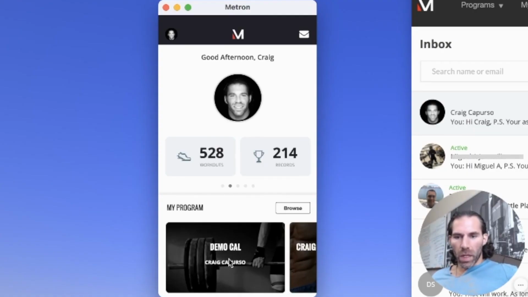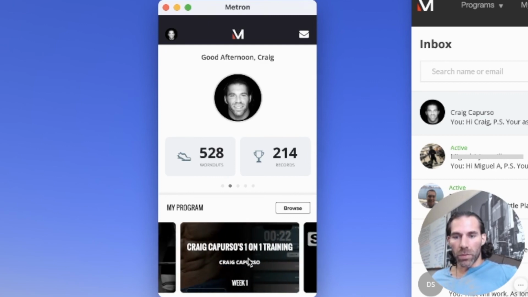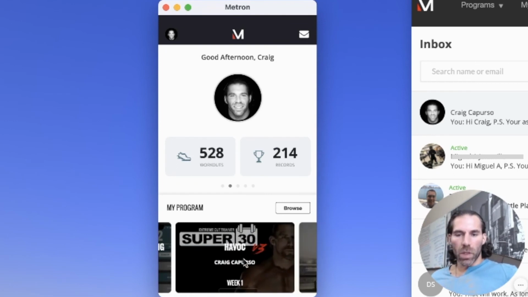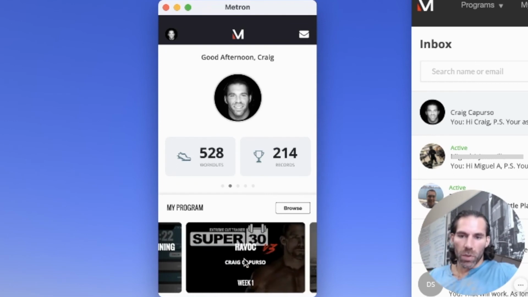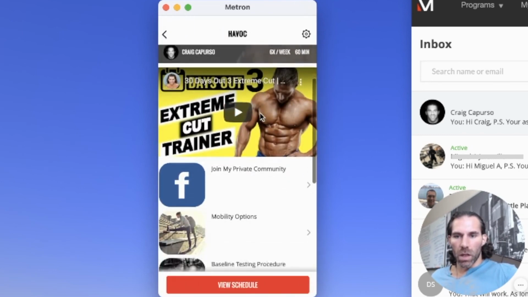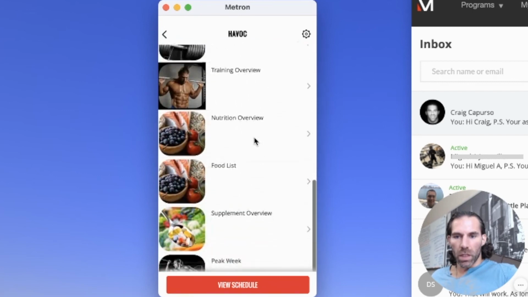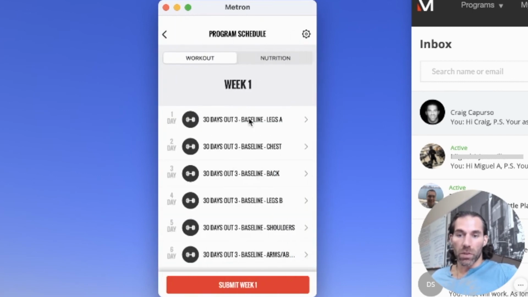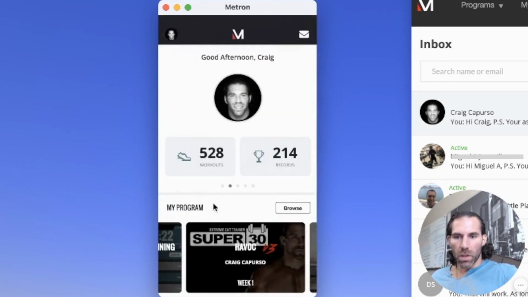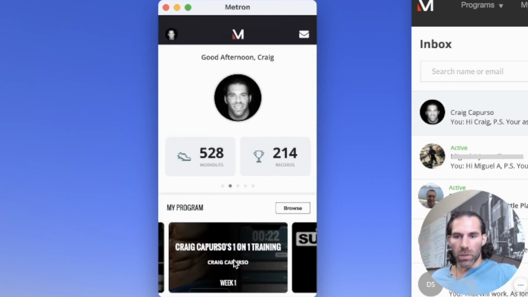So now we have our demo calendar, and this is what the user would see. You would have your workouts, and we'll show you another video on that. But demo calendar, so we could see what the 30 days out our Havoc looks like there. You have your one-on-one training, so I just implemented week 1 there, so we'll look at that. Then you have Havoc. And so it all started here. I created a digitized ebook first, and this is the full package, what it looks like with the video, cover photo, etc. So this program got translated over 3 different places or 2 different places. So you'll see this exact week in all 3 of these versions. So then you come on over here to Craig's one-on-one training.